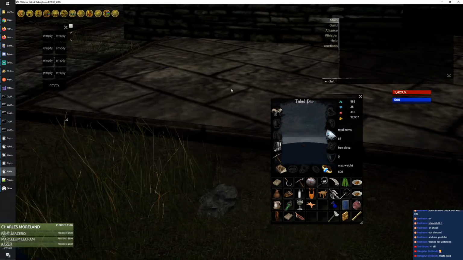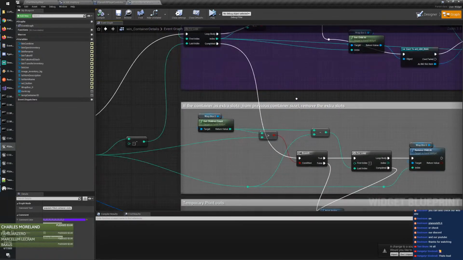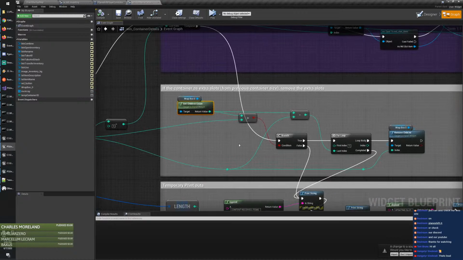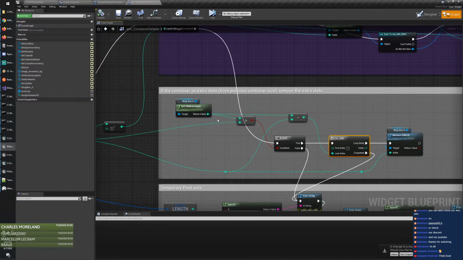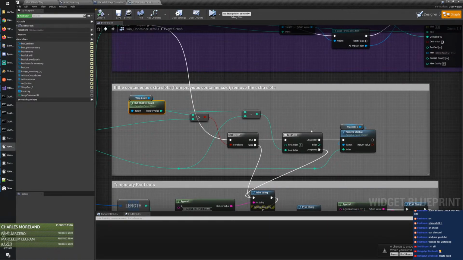Okay, so our logic here has some bugs. Let me see. I think we need to print out. So this thing is not working. Wrap box 0 children count greater than whatever is coming from the max slots. If it's true, I want to loop like 10 minus 4, which is 6.